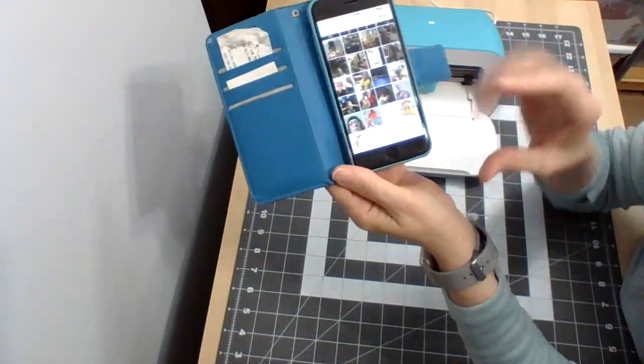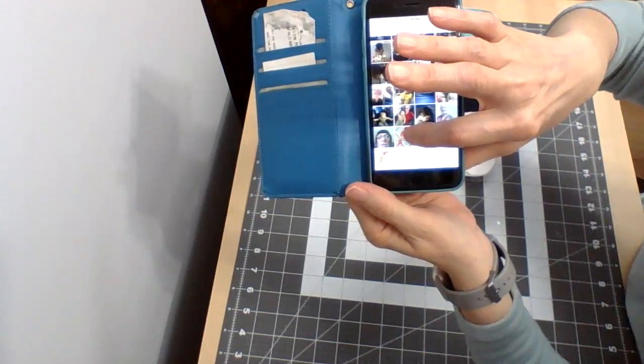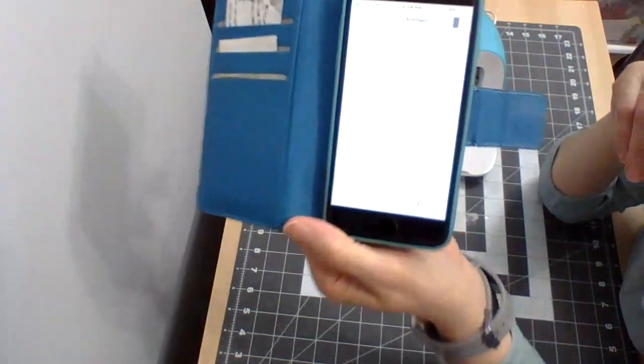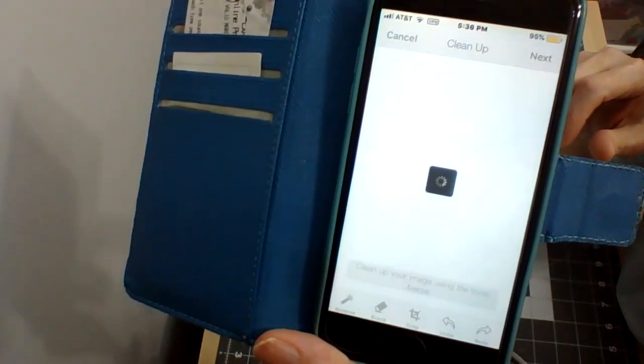And then I'm going to go find the picture. So it would be the one with the bird. This is a painting on canvas. And it should upload it there.